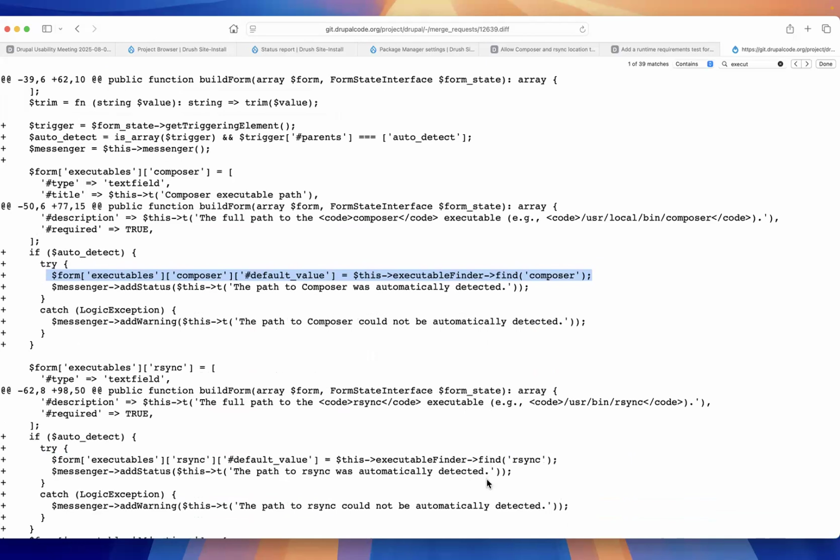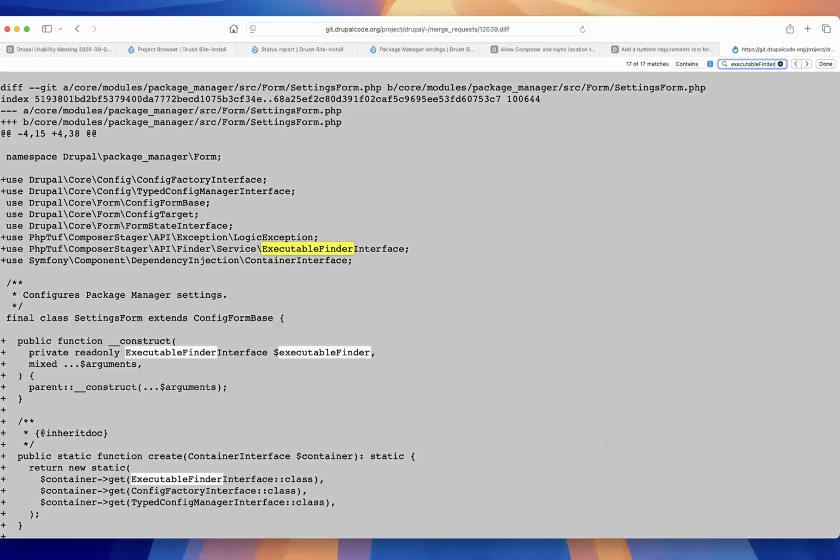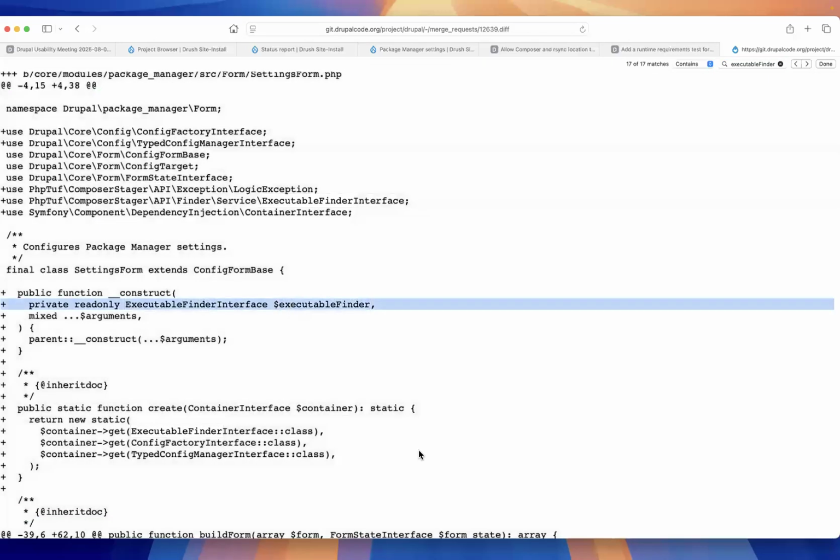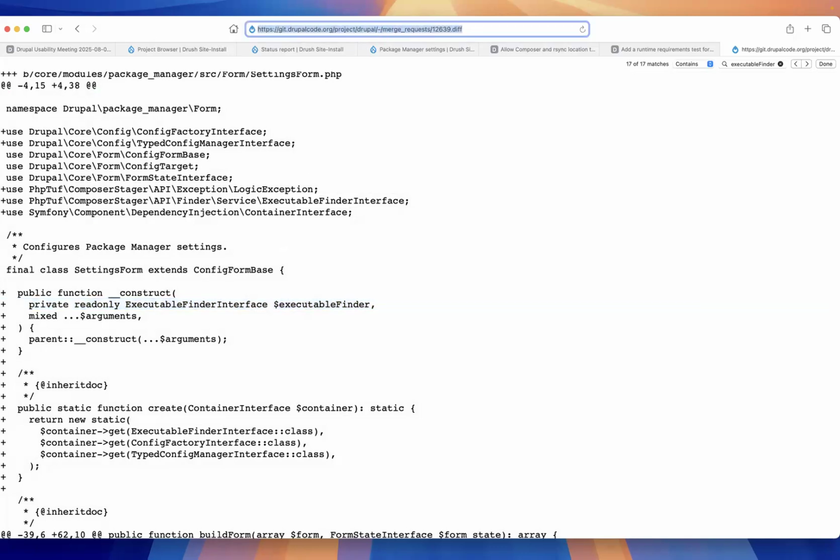But can you see where that function is defined? I'm curious. Is it here? There is a use line, use PHP tough composer stage API finder service. Well, that's the interface.